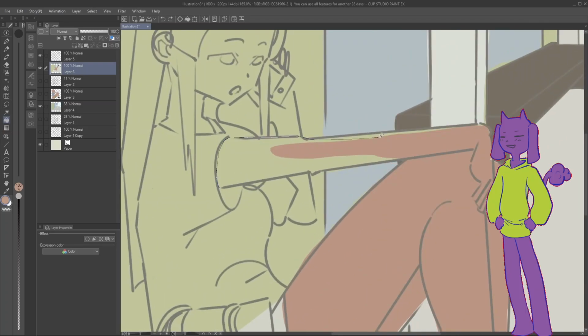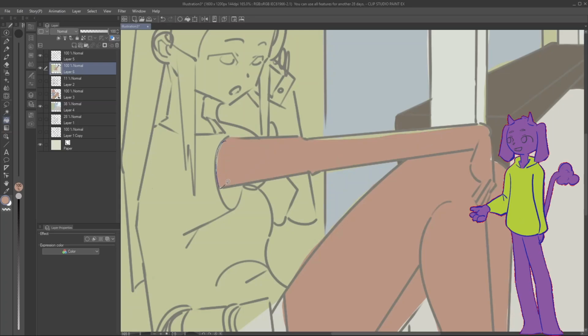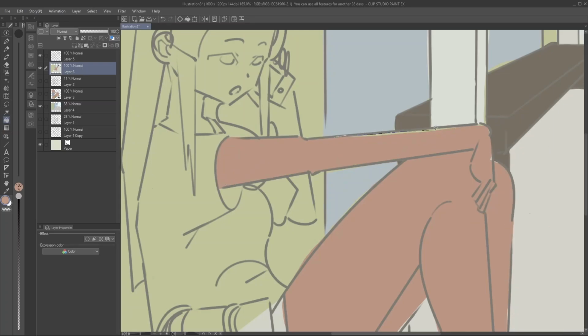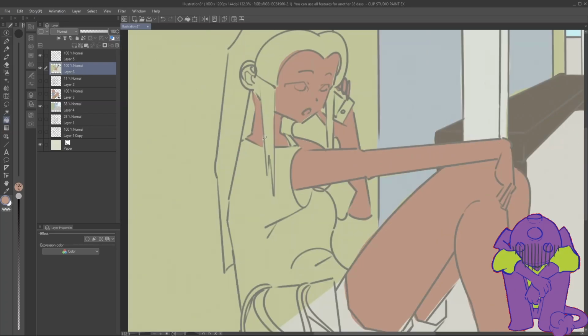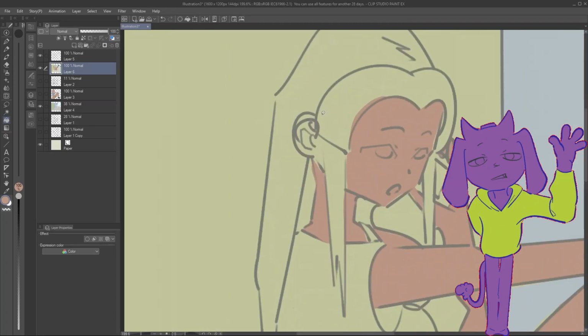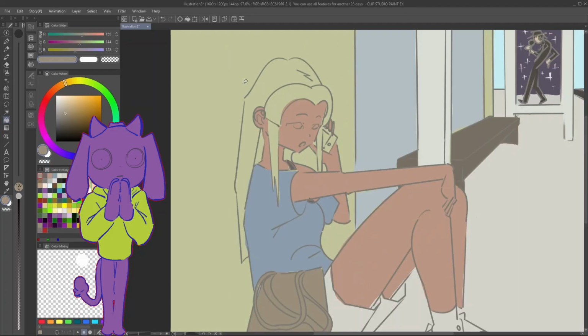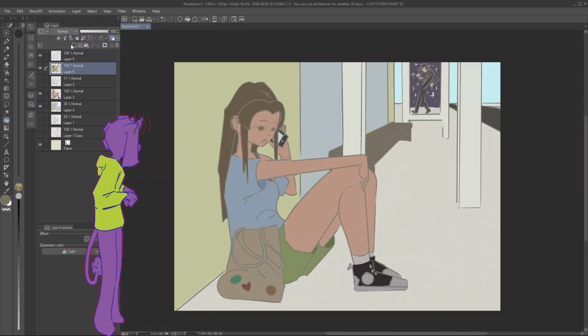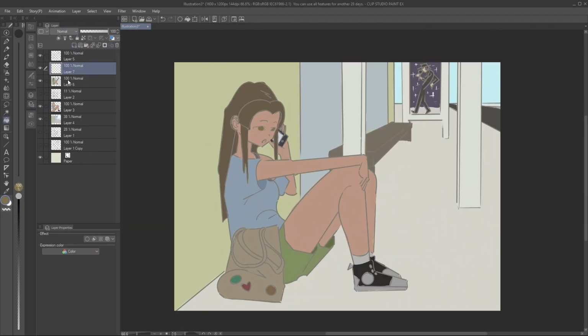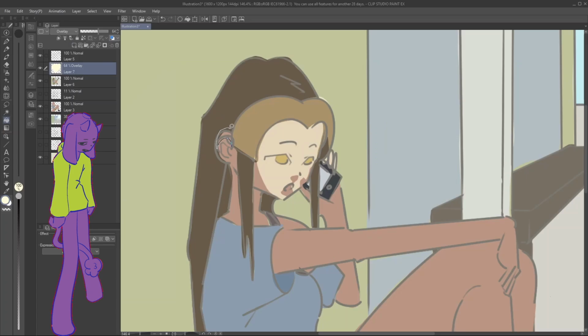I saw some tip: use the shadow color first and then use an overlay layer and make the light like that. Now she looks like she's been out in the sun for 10 days and now she's burnt. I mean, well done, what can I say? I've been drawing for 2 hours and just this is where I'm at. Let's just make a new layer. Let's set it to overlay, I think. Let's just trust the process and see where this takes me.